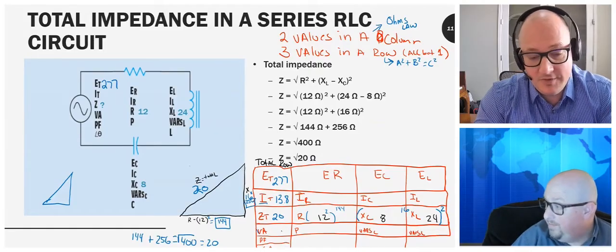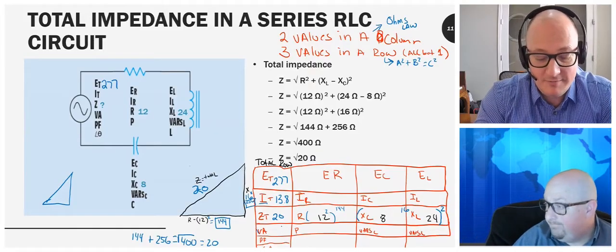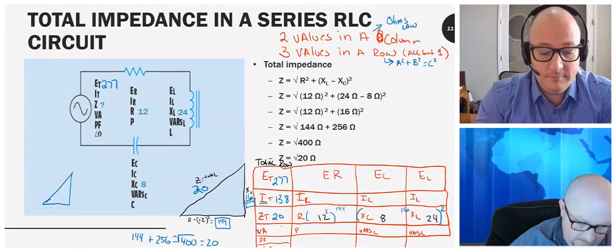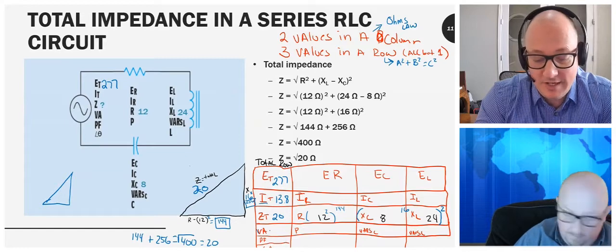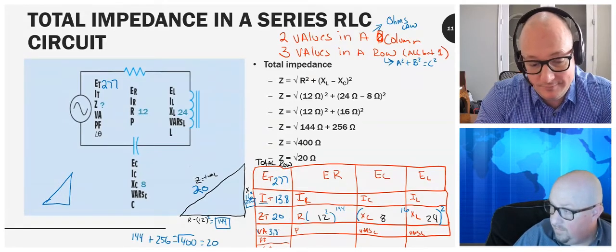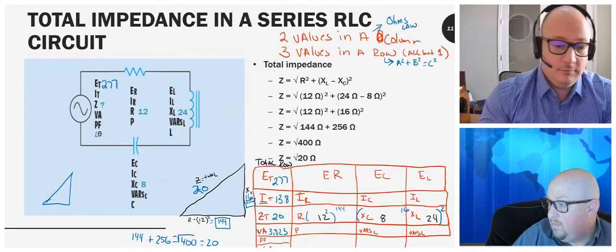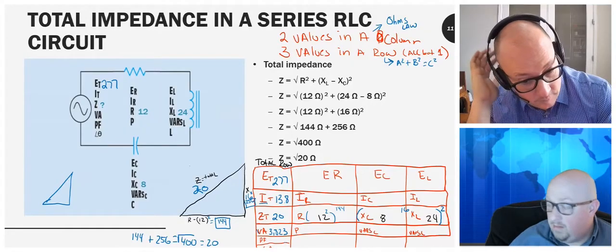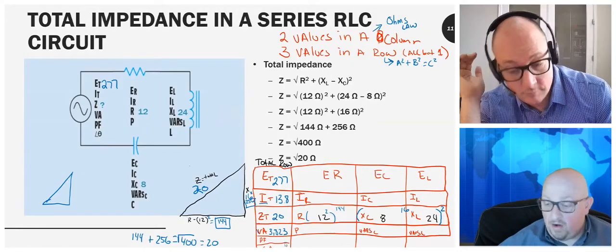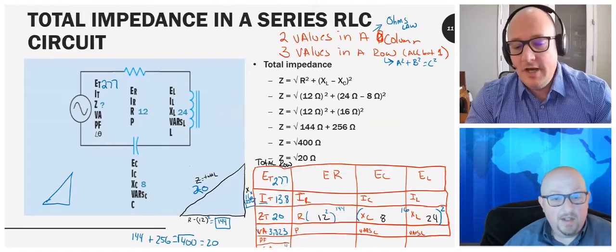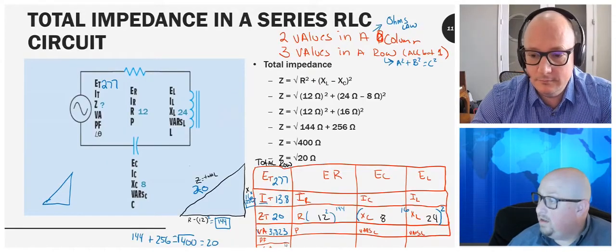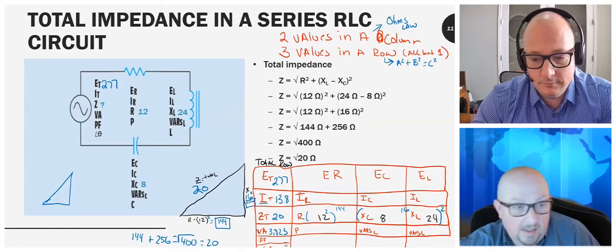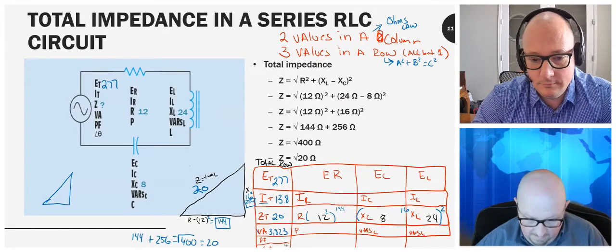And if I wanted to know my power, my VA, volt-amps, it's volts times amps: 277 times 13.8. Just Ohm's law now, I get 3,823. And I can do that on every column and every row. So what you're telling me is there's not a single thing in a series RLC circuit that I can't solve this way? No.